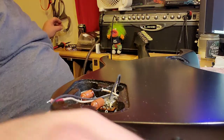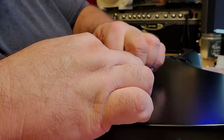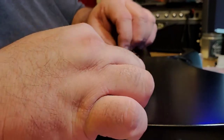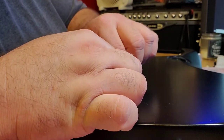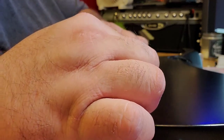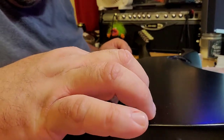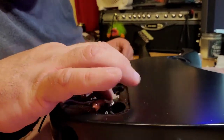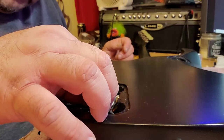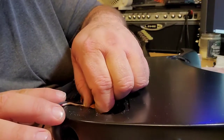That looks pretty good. Alright. Let me pack this in here. I'll have to pull that back out and wrap a piece of tape around it or something later. I'm not sure, will tape stick to this stuff, or do I have to use something else? I've already got my ground wire switched around. Push my capacitors down.